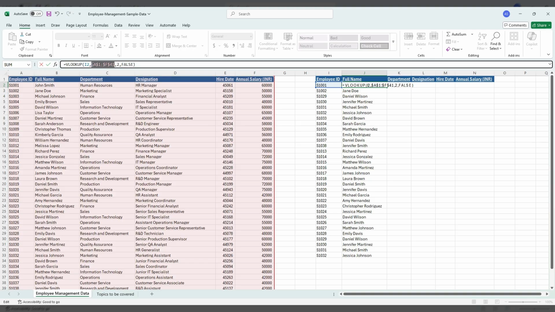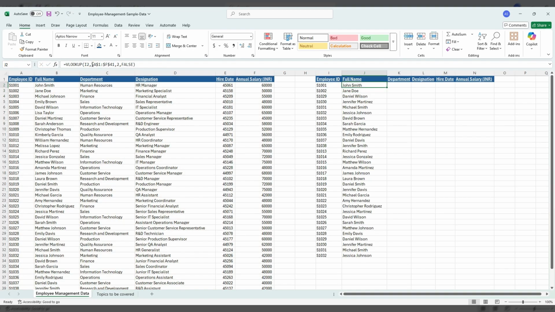Now I'll press enter and again copy this and fill the information in all the cells. Now this is Control D. The values will not change, but this might present incorrect data in case you have not frozen the cells. In the same way, I can fill the information in the department column as well.